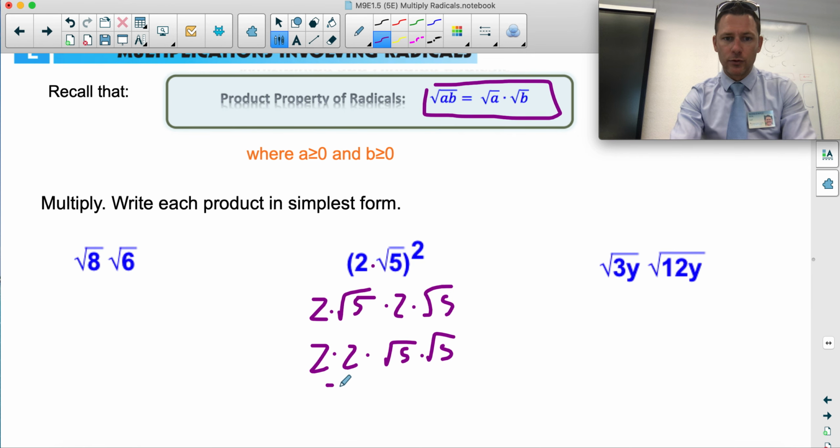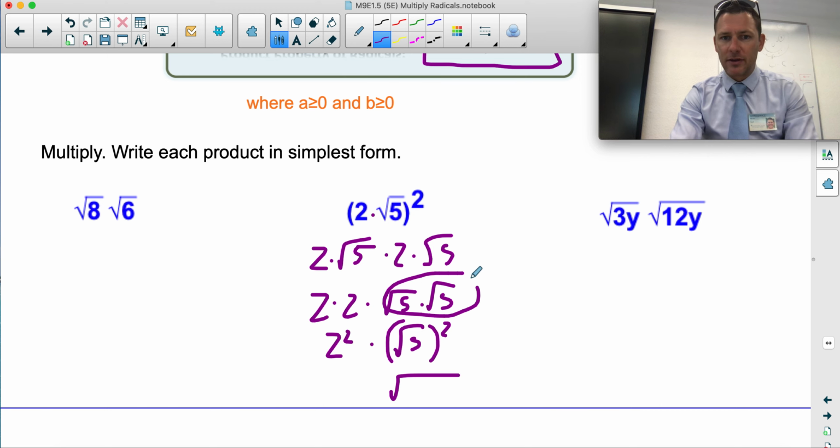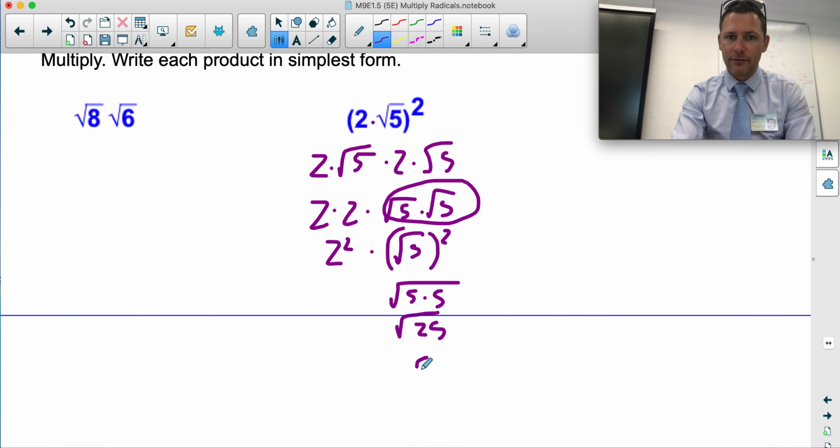This really is 2 squared, and this is root 5 squared, which is just 5, right? Because root 5 times root 5 is root 25. So you're working it backwards, right? You could think about this as root 5 times 5 in the radical, like that. And then you could call it root 25. And that's just 5. So we usually take the shortcut and say, oh, hey, this square root and this square cancel each other out, and you're just left with the 5 inside. But this is really what's happening. And this is 4. Right?